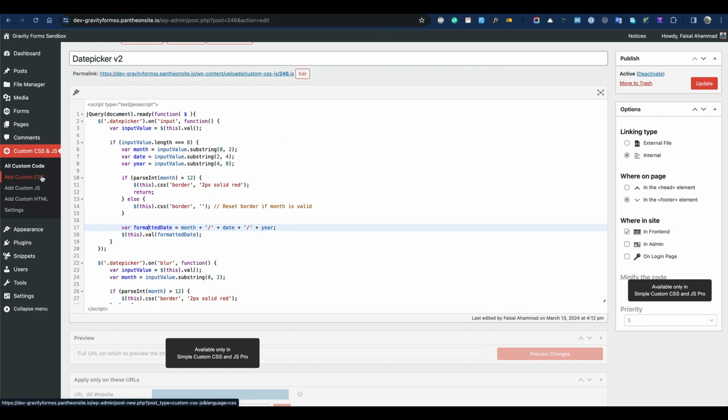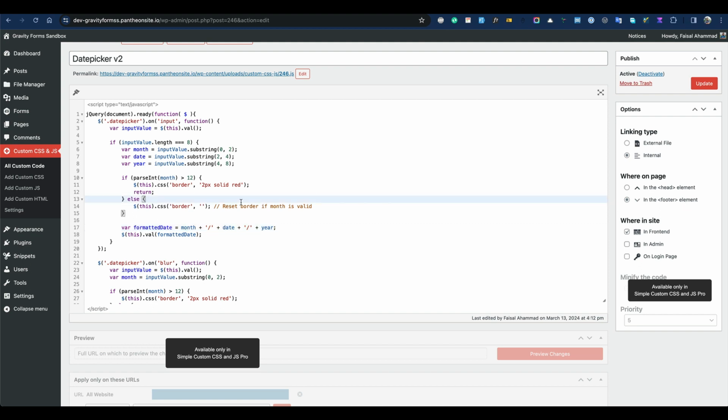If you are using a custom CSS and JS plugin, you can use your child theme JS file, whatever you prefer. But if you don't have any child theme, you can try the same plugin and add this, and also ensure this code is executed on the footer. So it will work perfectly, otherwise it will not work.